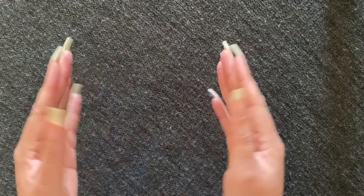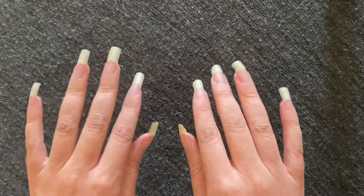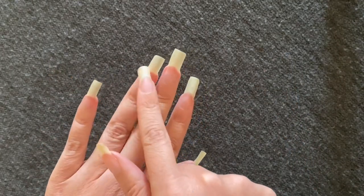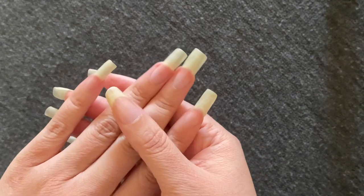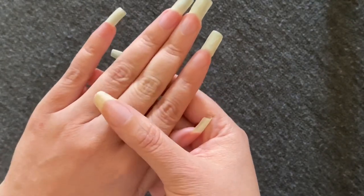You know how sometimes our nails get stained, whether it's from the foods we eat with our hands, like the red sauce on pizza, or even just regular nail polish? Once we take it off, our nails are a yellowish, dull color. I really hate that, but I found a product that can help take those stains away.